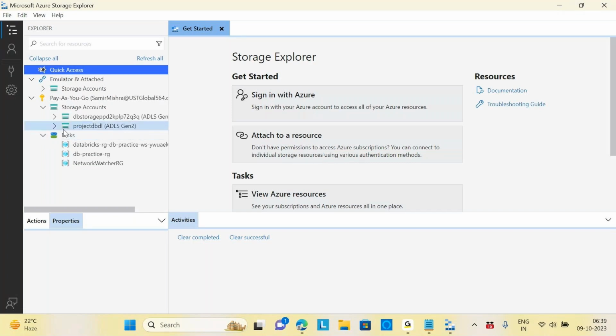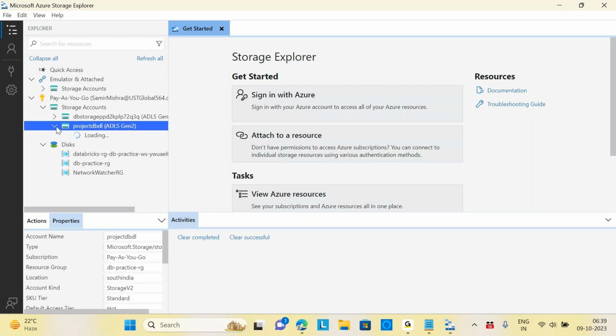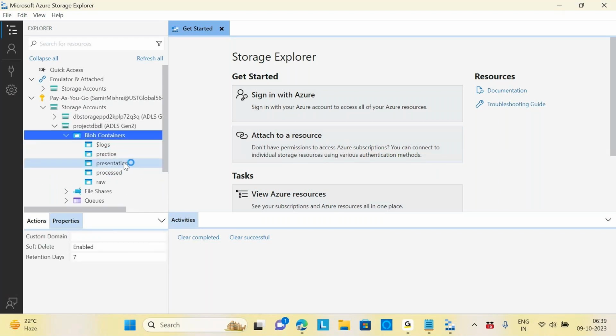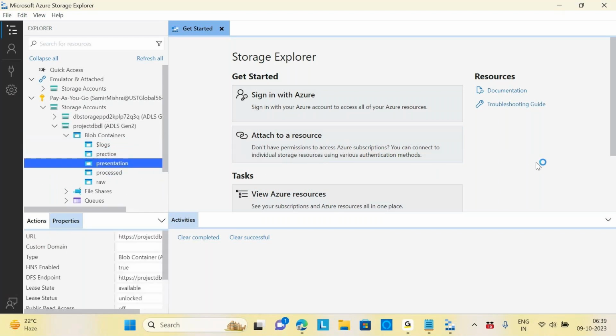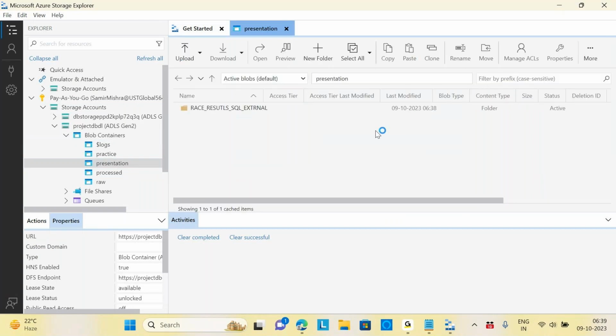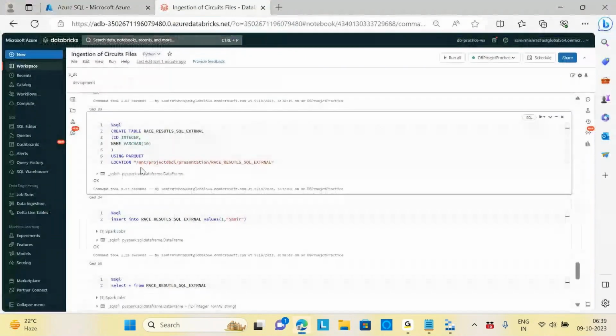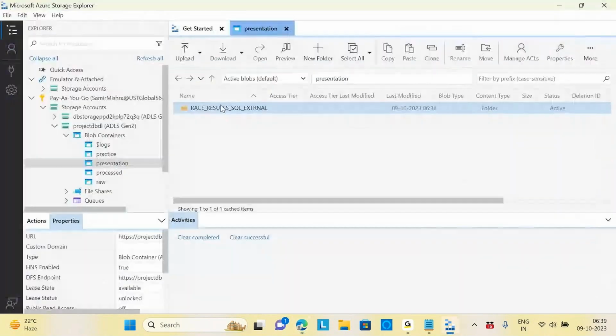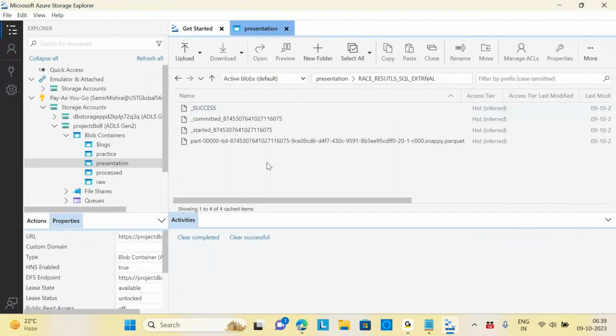So just expand your storage, then your blob containers, then the presentation folder. This is the way we have given the path, right? I have given the project to presentation only. So there is a folder called results external that got created, right? If you double click on this, there is a partition file that got created.